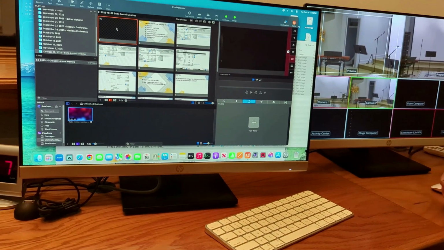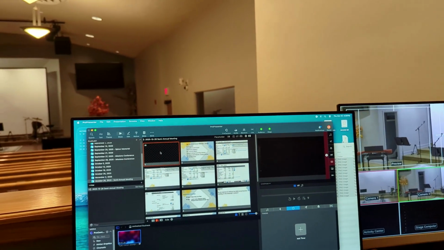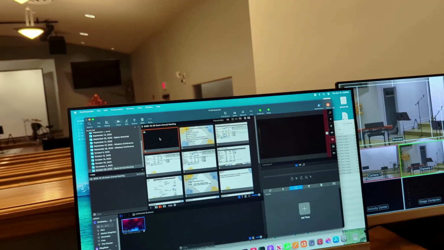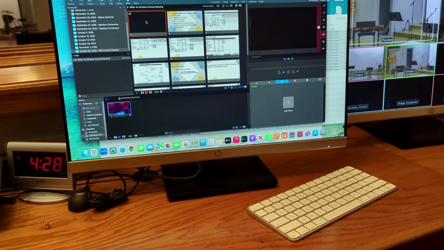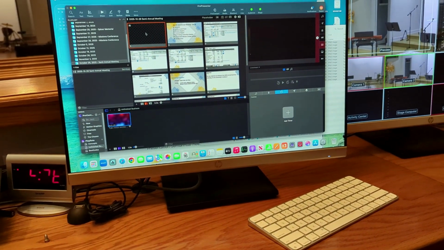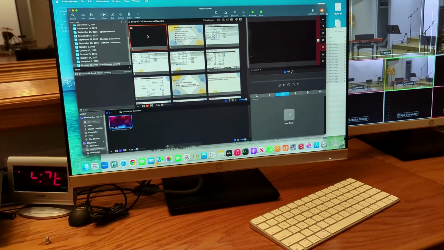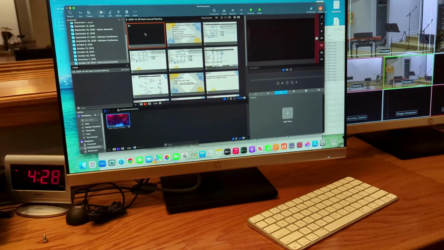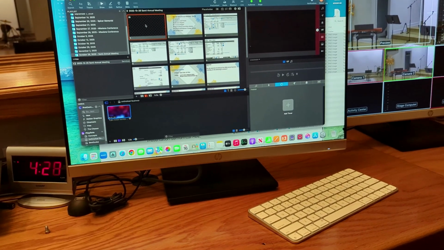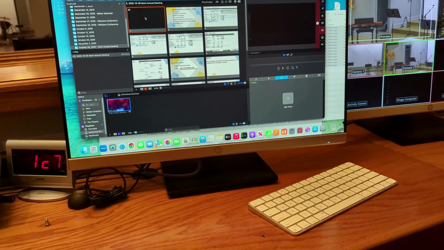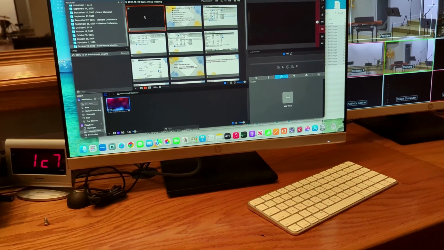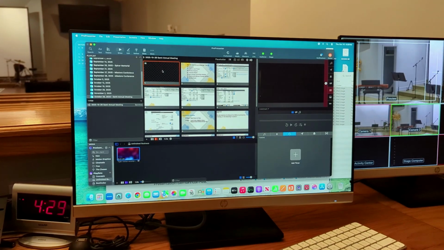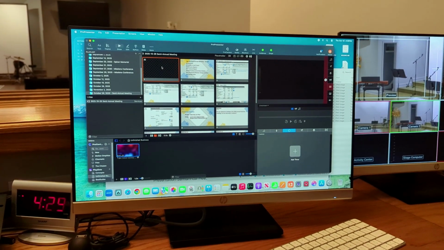Now, you said stage, but you're talking about center stage. I thought stage monitors were the two small ones in front of the pews. Yes, we've changed those over time. Because ProPresenter only lets you designate a couple of different outputs, we used to have the stage set to be the front displays in front of the pews. But when we added in media, we wanted to show media on that big display, so we changed the stage one to be that big center display.